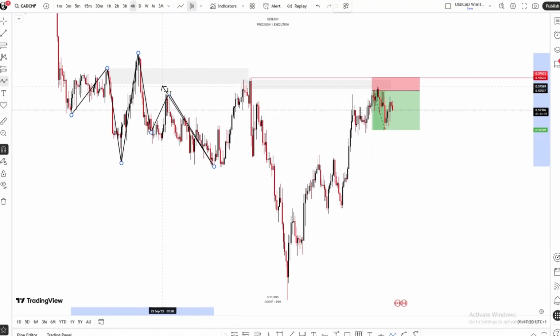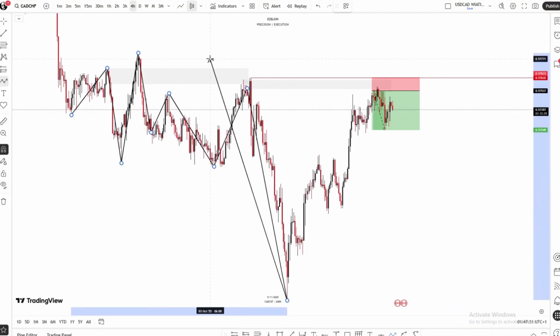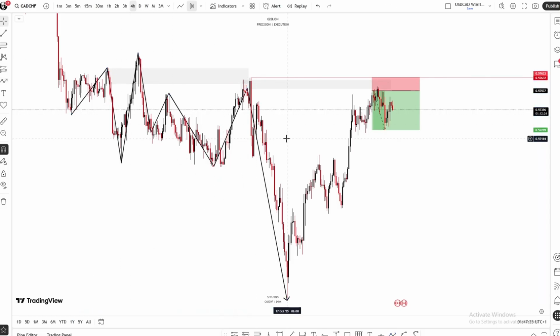Now price comes back up. At this point you place your limit order at this place, your stop loss at this high. So price now comes back up, and this is a very nice trade that we called in the free Telegram channel. As you can see, the context is the same. That's for this first setup.